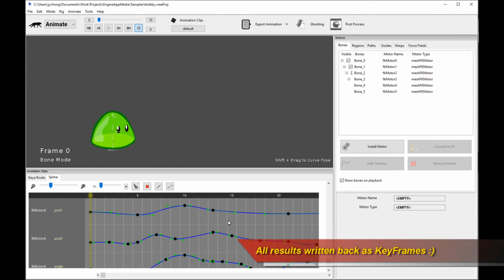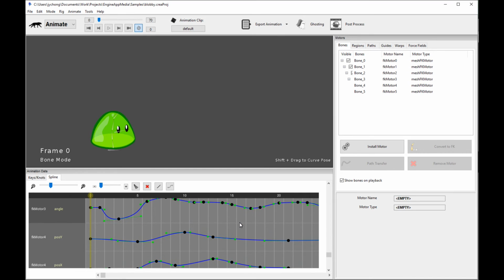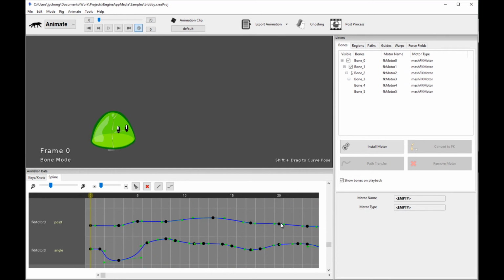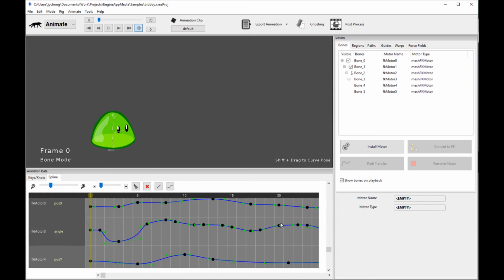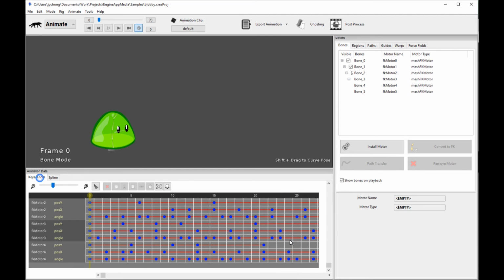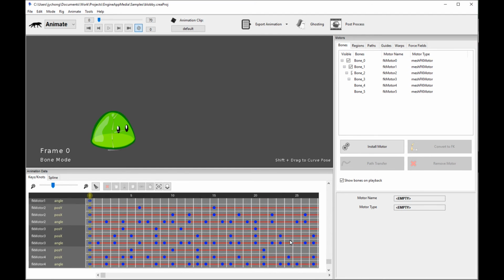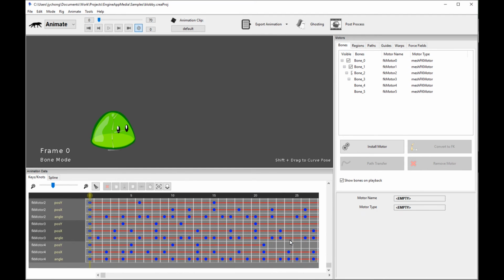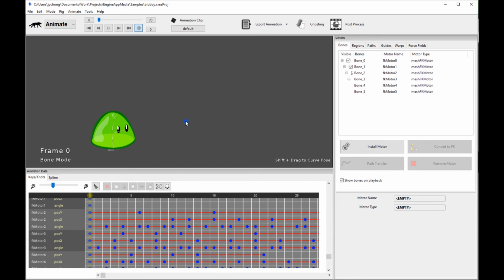Now with the traditional motor system that Creature has, you are controlling it procedurally. And with motion enhancers, you're doing it in a more direct way. You're taking a procedural motion and then applying it directly into your animation splines. So this is a perfect tool for people who love to keyframe first and then plus the animation or enhance the animation later. Hence the name motion enhancers.